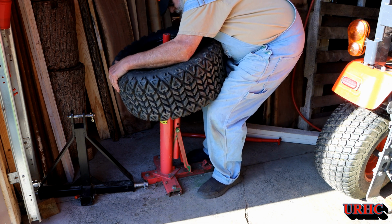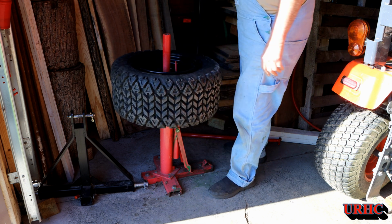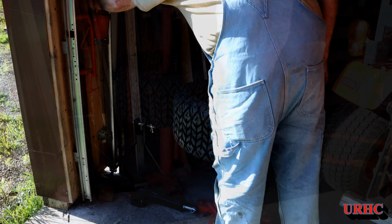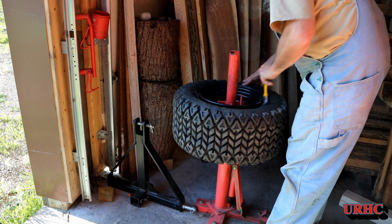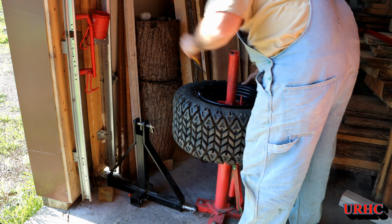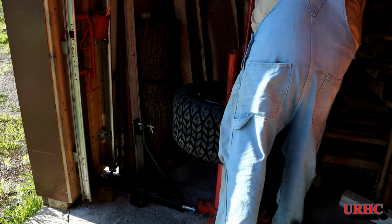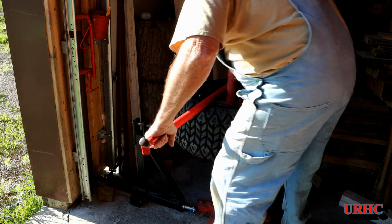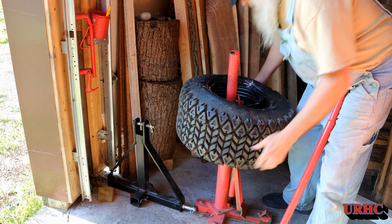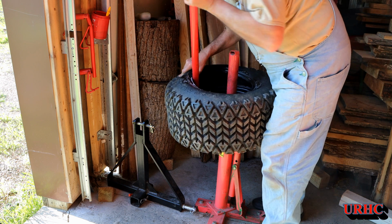And then you just have to set it up on the top, and I'm putting the face out because it's got the narrower lip for getting the tire off. And then there's just a hold down that goes on there. Now before I start, I'm going to lube them up. They say you should use stuff called tire lube, but I've been using like a 50-50 Dawn soap and water mix for years, and never had a problem. I don't know what the difference is with the other stuff, and these tires are fairly soft and pliable, so they do come off real nice and easy.